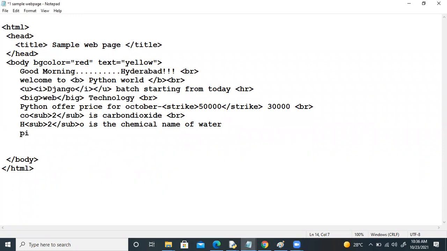Pi r square only, right? Area. Pi r square should come up, right? So what is that? SUP, slash.